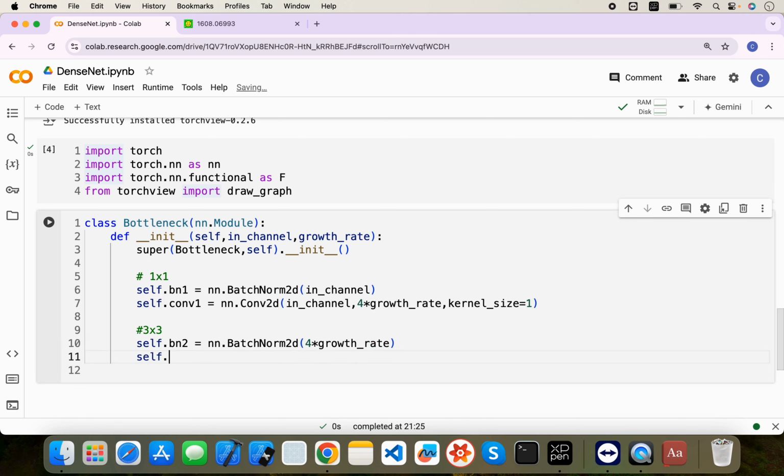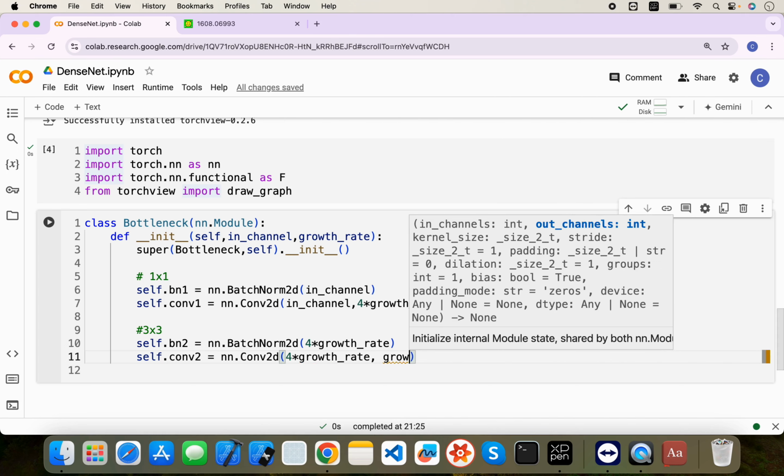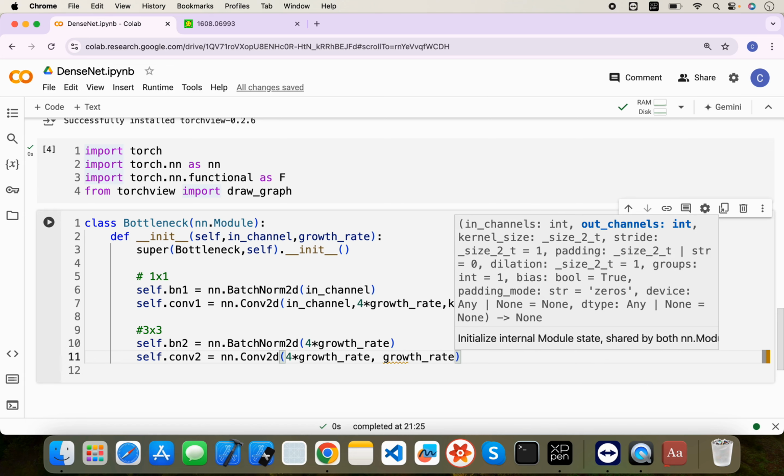So let me write self.conv2, it will be nn.Conv2d, and the in channel for this convolution will be 4 into growth rate, and it should generate out channel of growth rate, right?